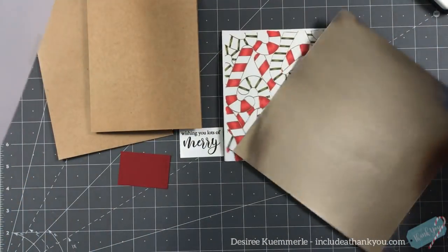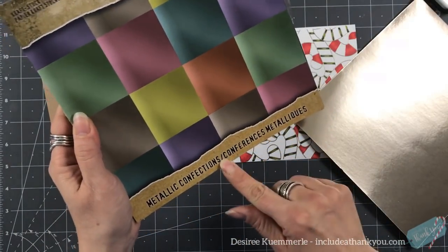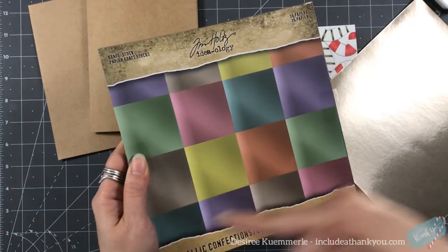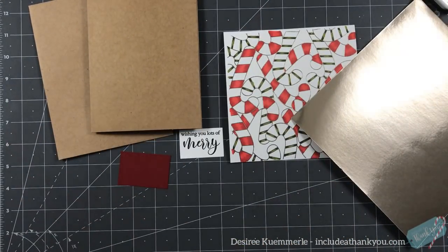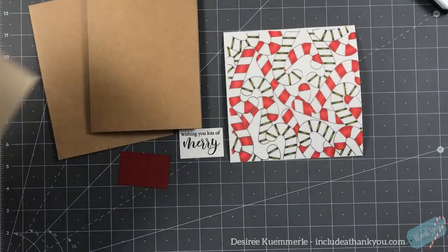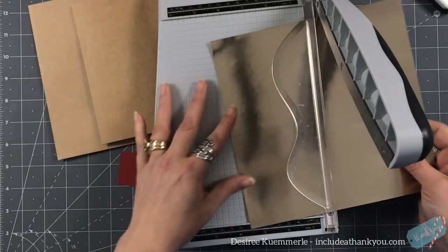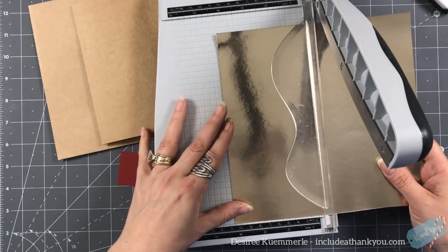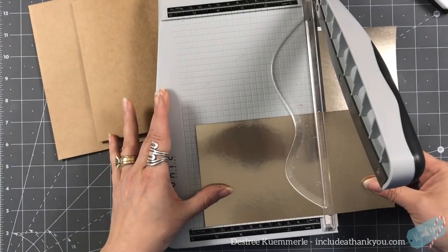So I'm going to pull a sheet of my mirror cardstock from the Metallic Confections, which is the lighter shades. I just call them the lights of the Tim Holtz mirror cardstock. So a couple things. I am going to cut this down to be 4 1/4 by 5 1/2.